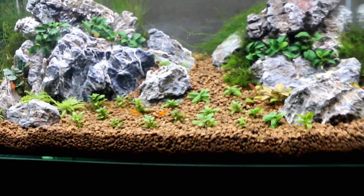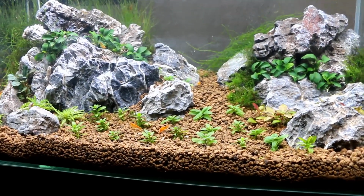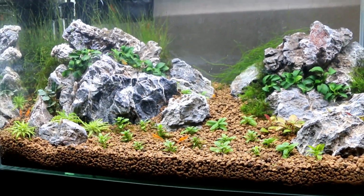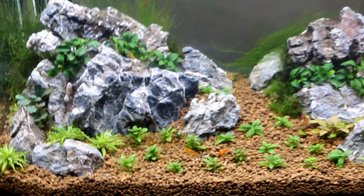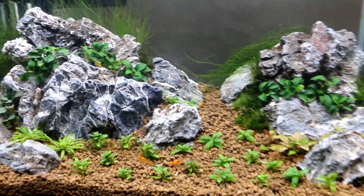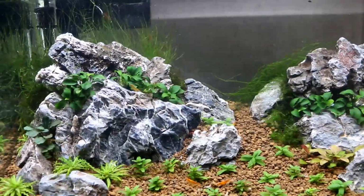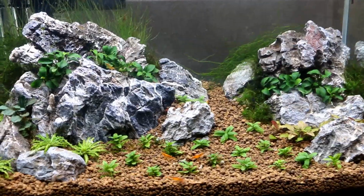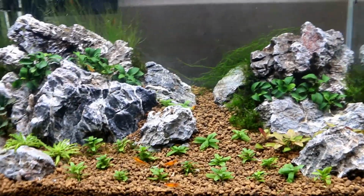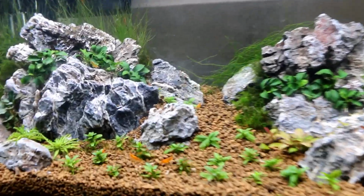So that checked out. pH came in at about 7, so 0.2 units lower than what comes out of my tap. And the GH and KH was actually the same as the tap. So the GH came in at 4 and the KH came in at 2. So everything I think is doing really good in here parameter wise, and we'll be monitoring that daily as the tank goes through this first week just to make sure that nothing crazy happens.